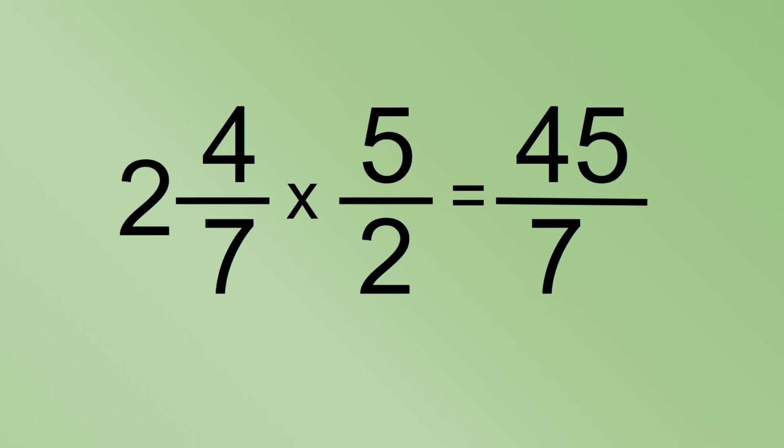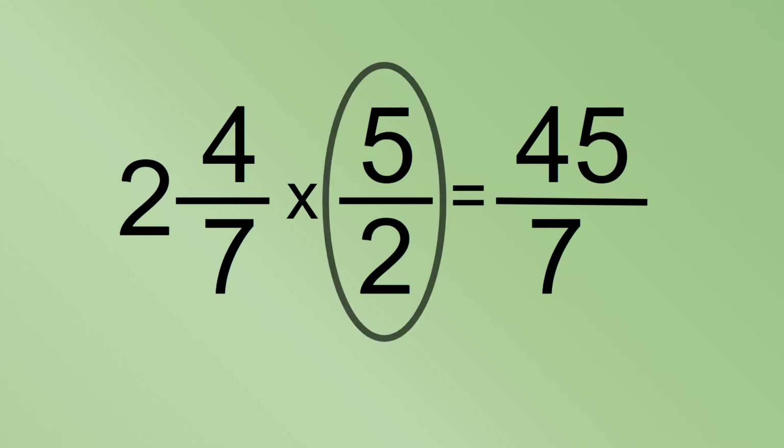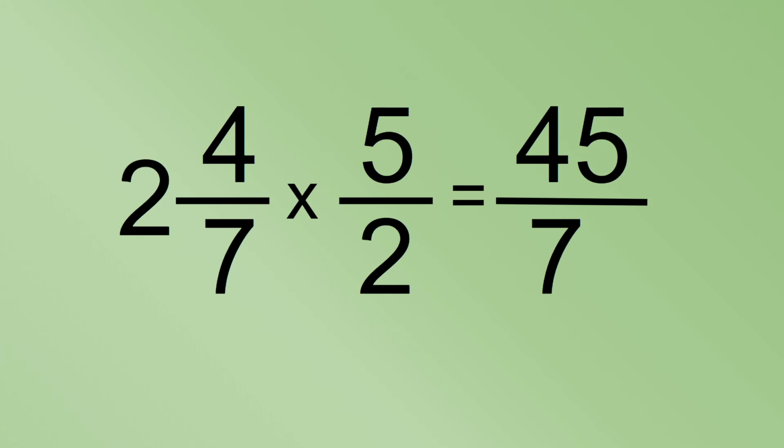Well, I can start by noticing that this 5 upon 2 is an improper fraction, in this case a fraction greater than 1, and that I can easily multiply with it using our method from before. I know this mixed number is also greater than 1, so it would be safe to say that the goal would be to make our mixed fraction an improper fraction, because we know how to multiply with improper fractions using our developed method from before.